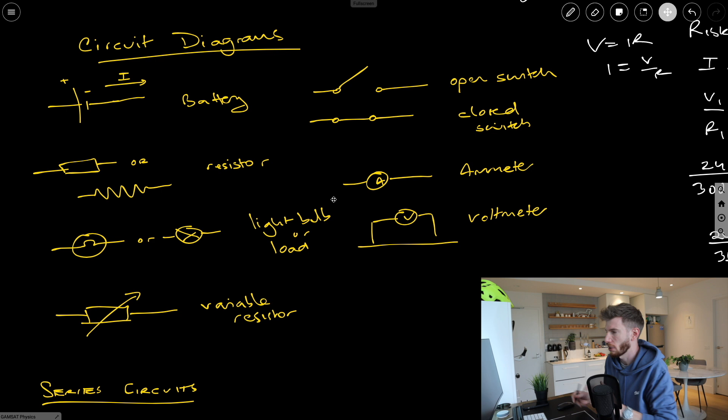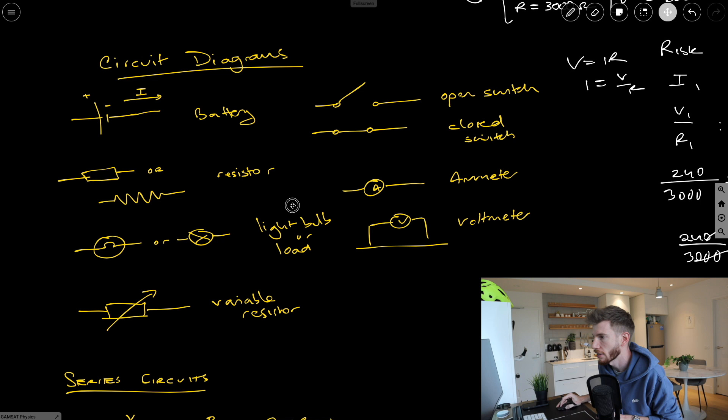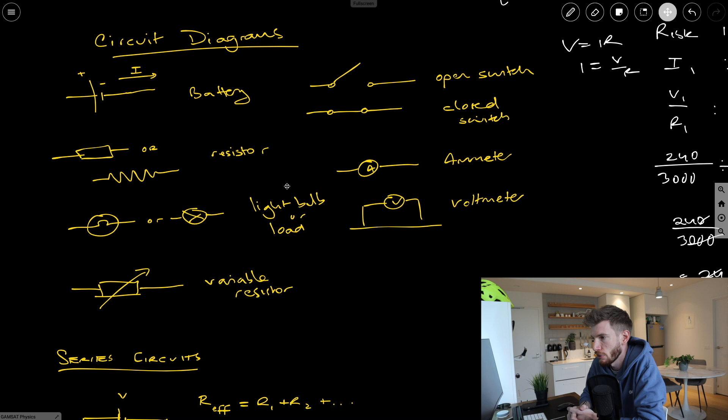Simple as that. Cool. All right, moving pretty quickly, I want to try and keep it pretty bite sized. Again, it's quite a bit of content. So we'll move through it at a reasonably rapid pace. Circuit diagrams, these, it's probably good to review them every now and then, I wouldn't necessarily be laboring over them, because most of the time, they will explain them in the question. But these are the more high frequency ones that I would say you'd want to be familiar with. So batteries are usually drawn as a tall line and a small line, the tall line is the positive terminal, small line is a negative terminal, and the current is always going from this direction, so out of the negative terminal. I like to think of it as the bigger line kind of pushing the little line in the direction it wants to go. Or you could kind of see like a triangle forming like that. Then you've got resistors, either a rectangle or a little zigzag line, either one, they usually use rectangles in the GAMSAT.